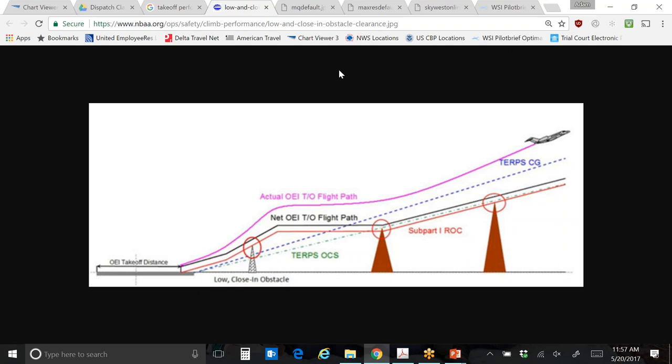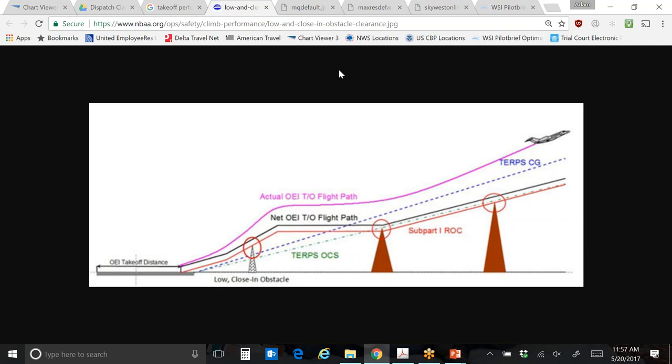Well, what the performance is going to do is make you reduce your weight on the plane to the point where you can do 700. Does that make sense? So it's going to make you take a weight penalty so that you can maintain the required climb angle out of the airport on that first stage. And like I said, that's without even putting obstacles into play.